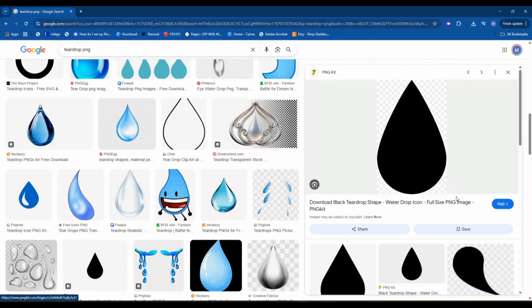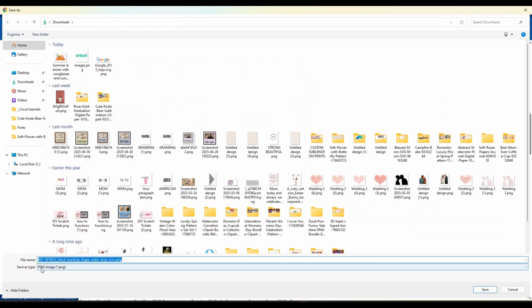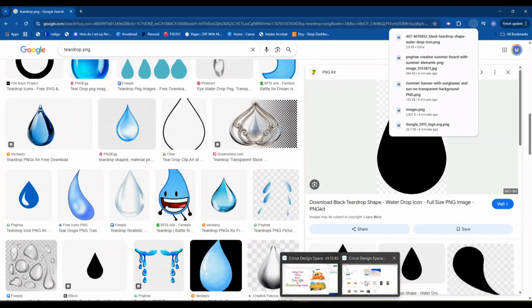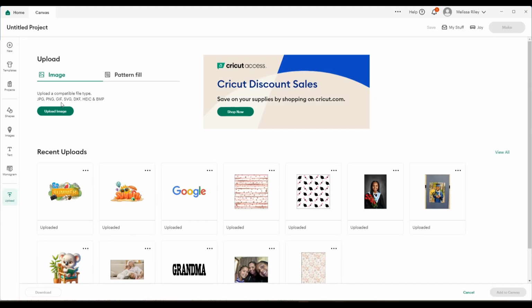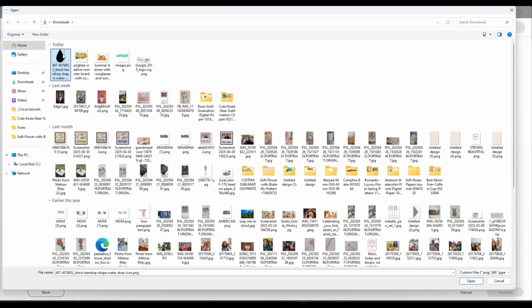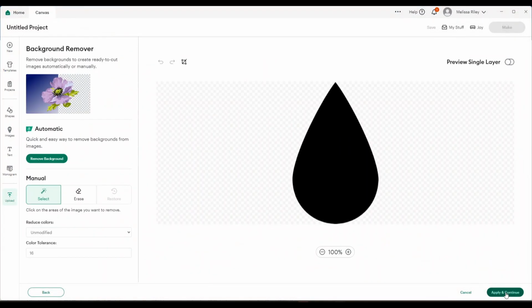Here's another one that says PNG kit. Right click and save image as. It is now a PNG and I can save it. I typically save these to my downloads. I'm going to go back to my canvas and click on upload, upload image, browse, my downloads, and to that image that I just saved, and continue.